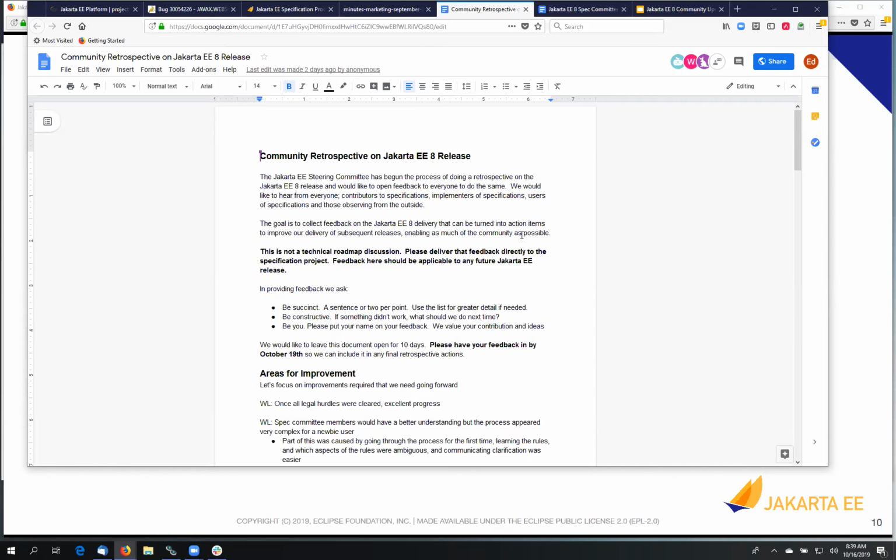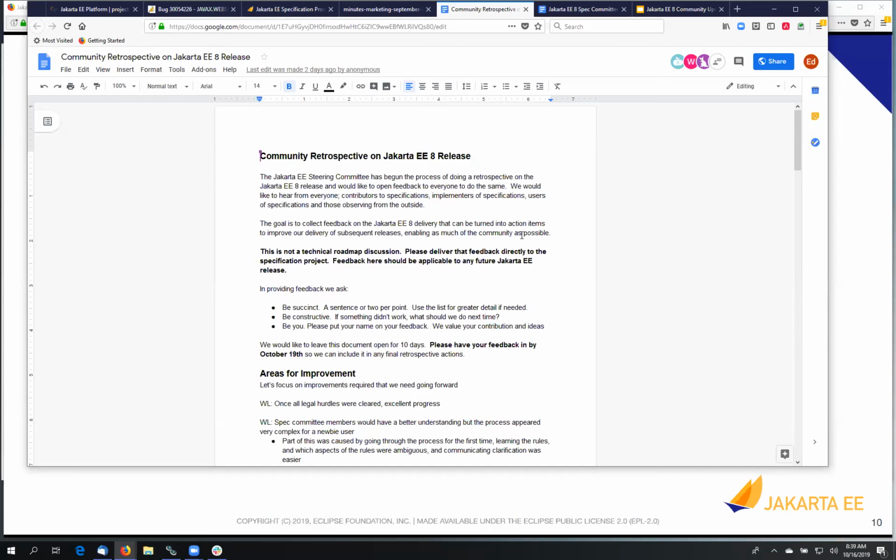So for example, with the TCKs, there's the repository where the TCK code lives. There's a different repository for specification, and then there's a repository for the APIs. So if you bump into something that's not working as you expect, which one of those three repositories should you use? I think during the process, we decided that we would like all of those to go to the specification project first.